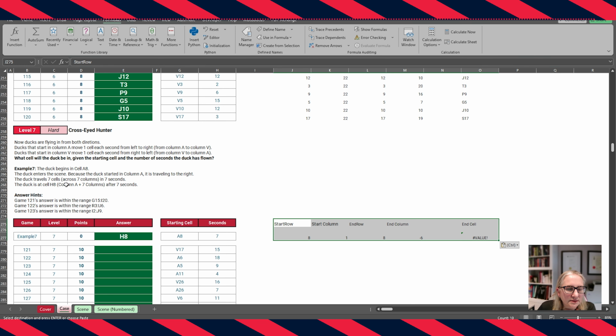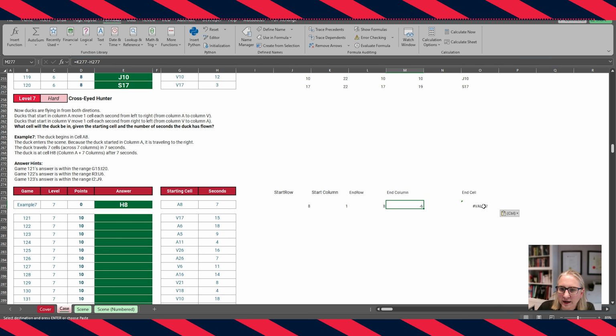In this case, we have ducks that are moving left to right, and we have ducks that are moving from right to left. And as we can see here, we do not have the correct movement. We've gone off the Excel grid, and that's why it's giving us a value. So we're going to do one more thing to change that.